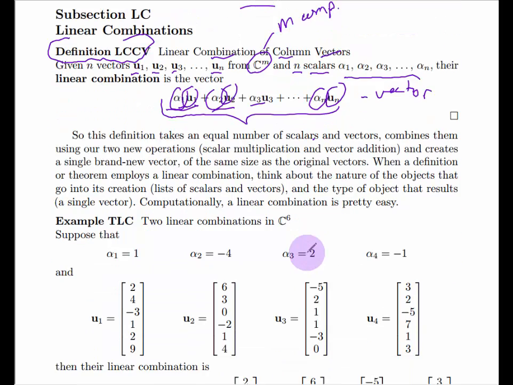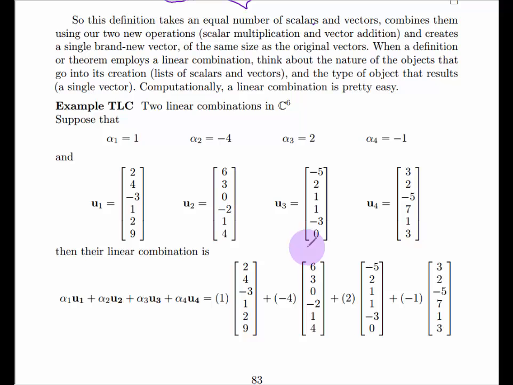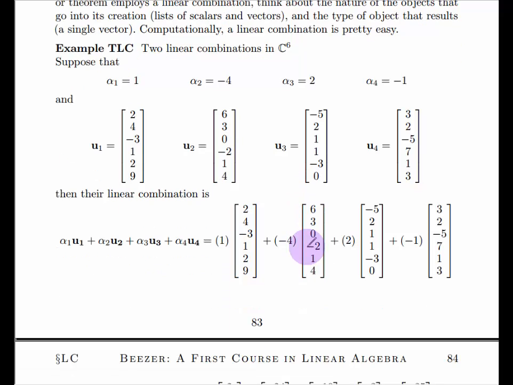Okay, so here's some examples of linear combinations. The constants are specified here. These are the factors that will multiply the vectors. We also specify the vectors here. To find a linear combination, as it says above, you take the first constant times the first vector, plus second constant times second vector, plus third constant times third vector, plus fourth constant times fourth vector, and that's expressed in this equation here.